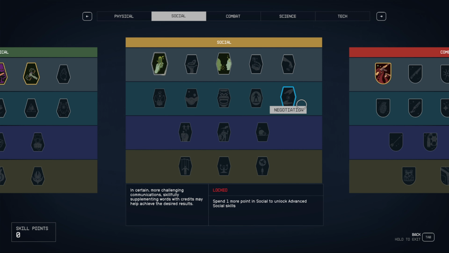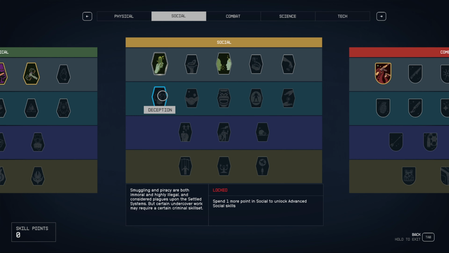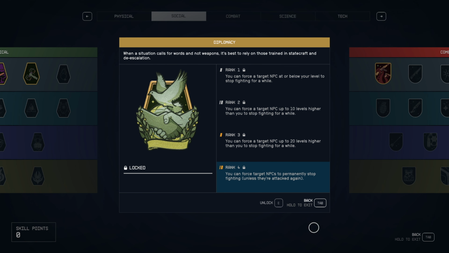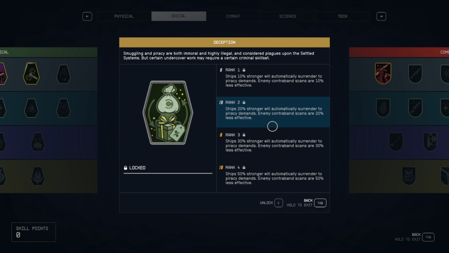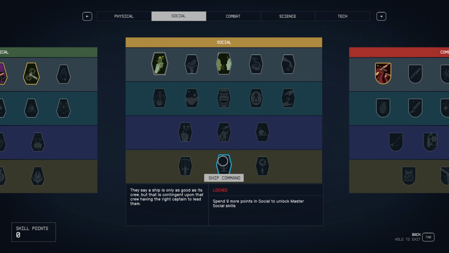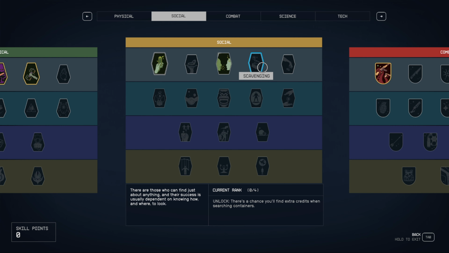The other ones are more if you want to manipulate the NPCs, such as deception, and if you want to do diplomacy. These 2 are decent. I'm probably going to get deception at some point, purely based on the fact that you can get contraband through things, which is going to be pretty good as well. But yeah, the rest of the tree, I would recommend first of all commerce, persuasion, and then scavenging.